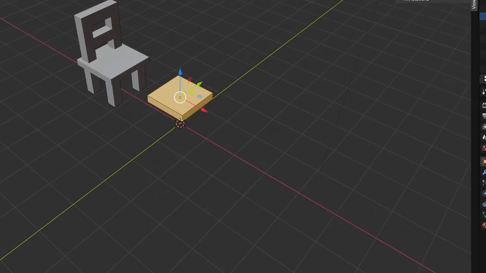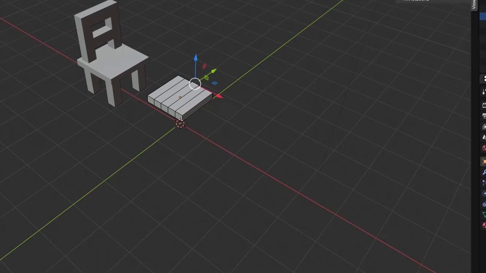So I'm going to do Control R, and you can see these little yellow lines appear. So it actually cuts our meshes, and I'm going to use the mouse wheel that I have, and when I scroll up it actually increases the amount of loop cuts I make. So I'm going to make 4, and then when I left click, I can left click twice to put it exactly where it is. If you left click once, you can move stuff around. If that just happens, then right click, and that'll put it right back to where it started. It won't do any movement, and then you can just left click to make those cuts. Hopefully that makes sense. I'm going to do it again to show you anyway.